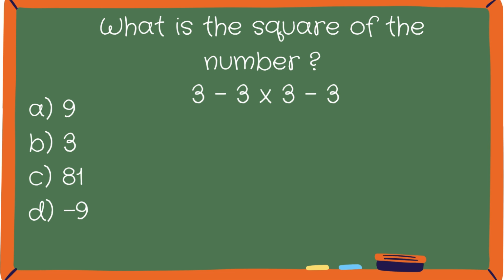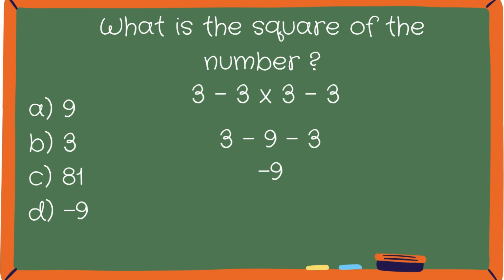We're going to solve this expression. These combined operations: 3 minus 3 times 3 minus 3. The rule says that first of all, I have to do the multiplication. When I have additions, subtractions, multiplications, and divisions, multiplications and divisions have prevalence. They're more important. They have to be done first. They're at a high level in the hierarchy. Here I have a multiplication, 3 times 3. Rewriting, I would have 3 minus 9, minus 3. Now, yes, I have the operation much easier. 3 minus 9 is minus 6, minus 6 minus 3 is negative 9.